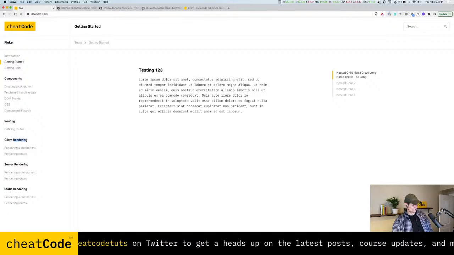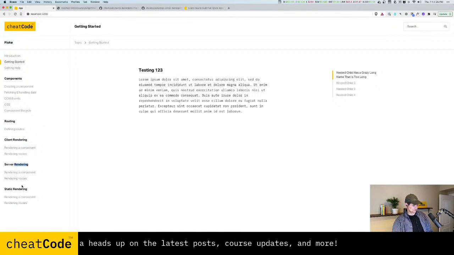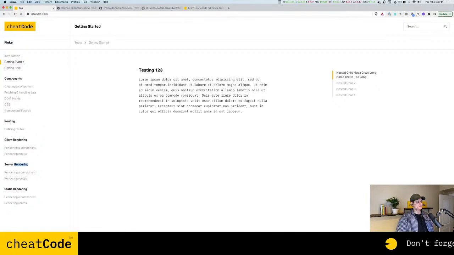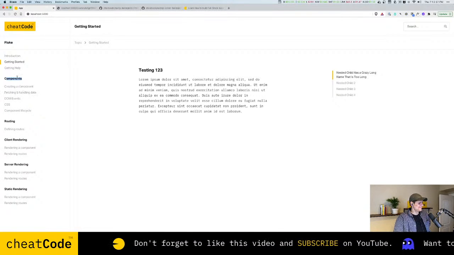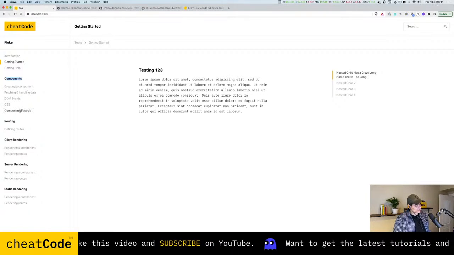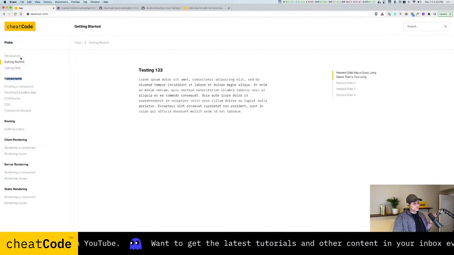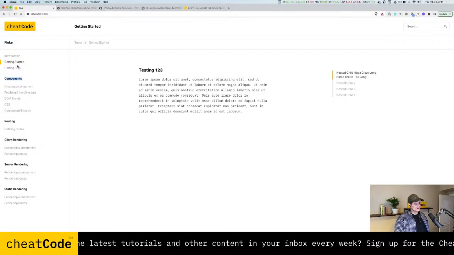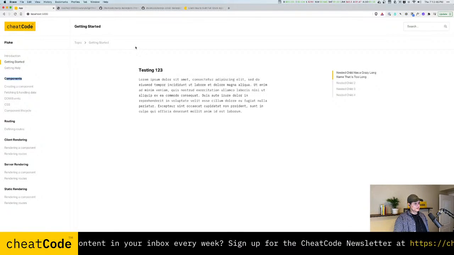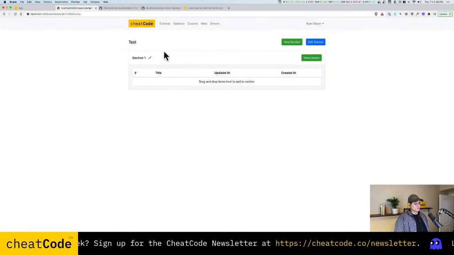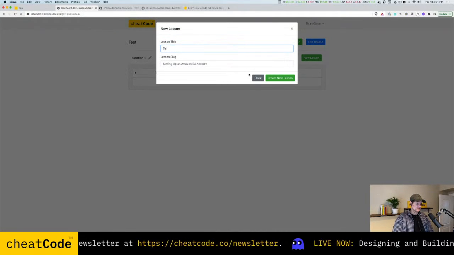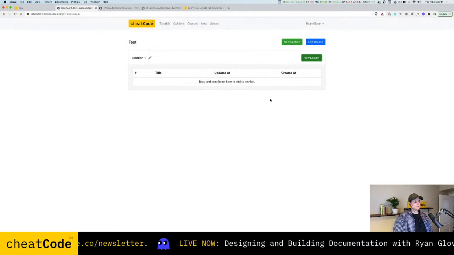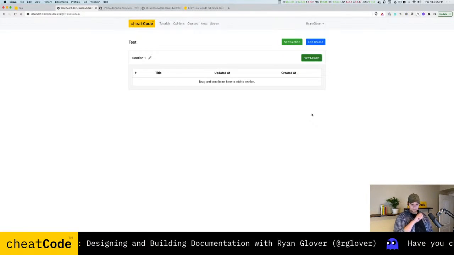So we do want some sort of mechanism like that where we can have a section that we add, and then underneath each of those sections we have the documents. And so the only dilemma that I see is, okay, we've got sections. Those sections can hold individual documents, but we also have these kind of freestanding documents, which means that we're going to have some sort of nested UI back over here. And just to make this clear, I'll say test, create a new lesson.